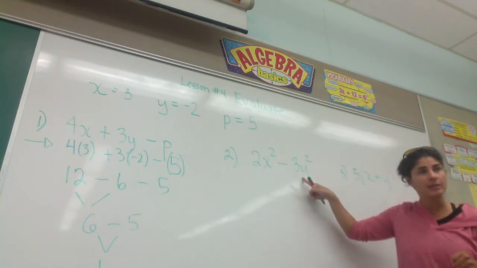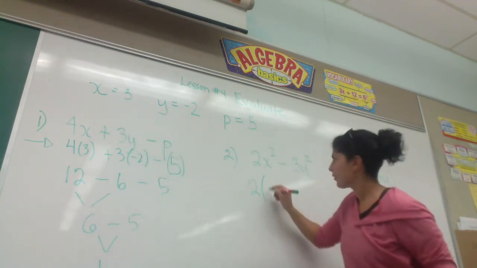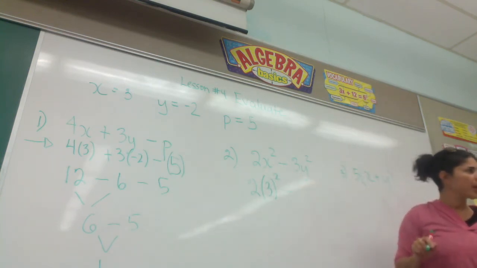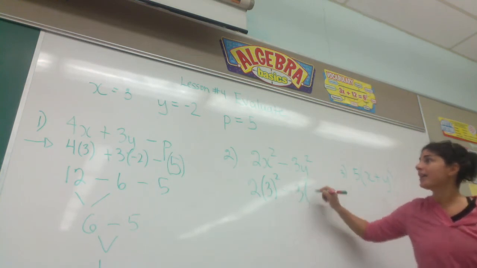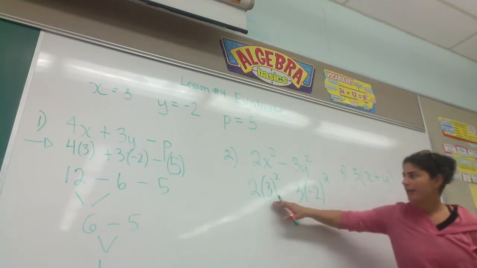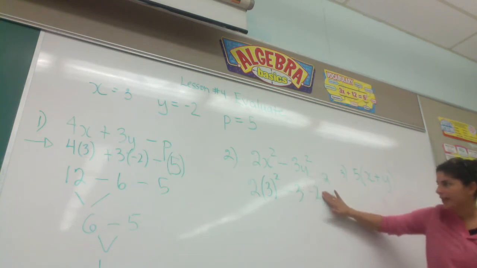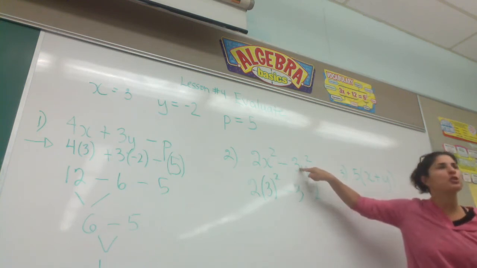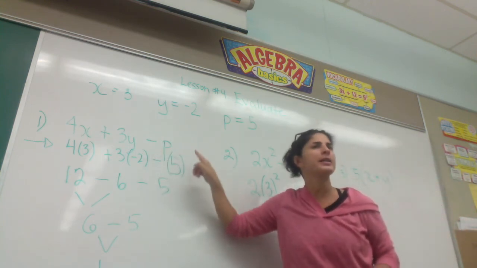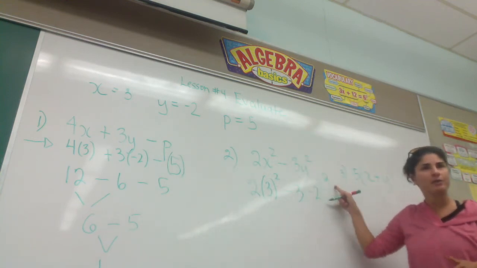Okay? So the only reason I tell you the brackets are so important, especially here, is because of the exponents. You'll see that 2 times 3 squared minus, check it out, 3 times, in brackets, -2 squared. These brackets are important. Look here. If I didn't have these brackets, I would lose the major multiplication sign here. In this case, there was no multiplication. It was a -5. Here, the brackets are crucial to the power of 2.